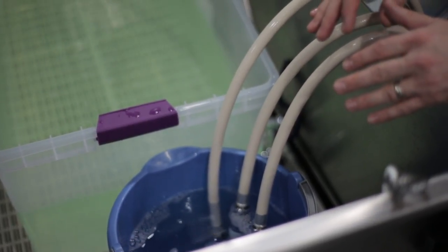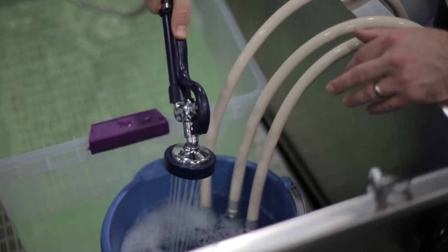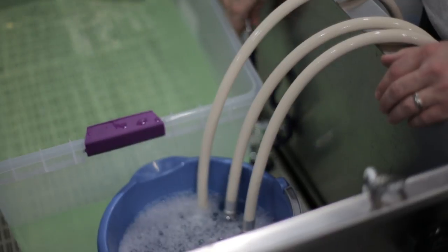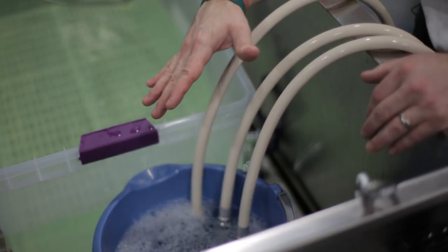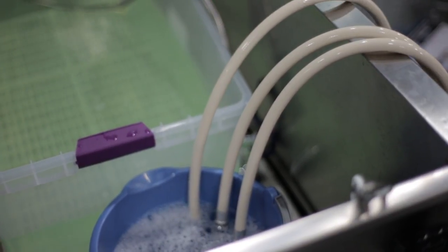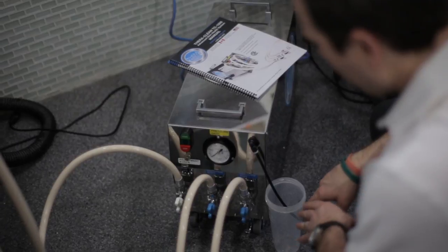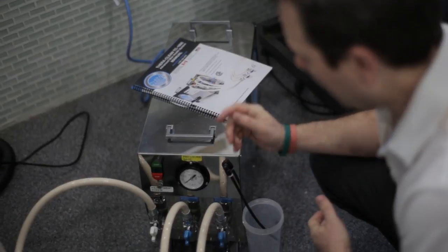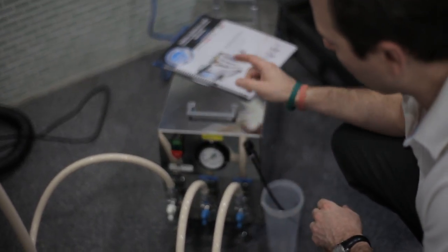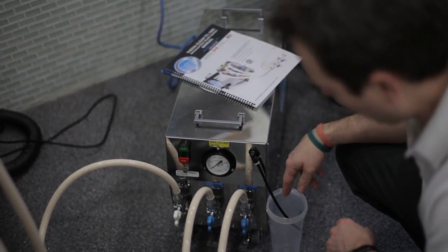This is going to clean out the unit. Now, you don't have to fill it completely, but make sure it's got enough water in there. As you can see from the bubbles in here, those are microbubbles, and the hydrogen peroxide is in there, and we're going to clean the inside. Now, back to your air hose here. Remember how we talked about the front of the machine? This hose is going to dislodge a little bit of foam. This is exactly what we want. It means that the hydrogen peroxide is going to go through every single valve and gauge inside the machine and come out here.